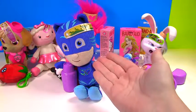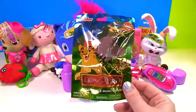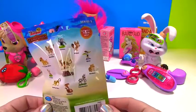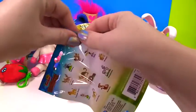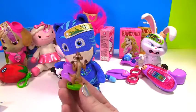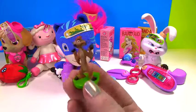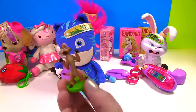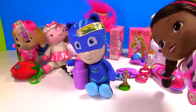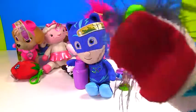Fizzy wizzy bo bizzy bop. Hey, check it out. You love Lion Guard Catboy, and now you have a Lion Guard blind bag. These figures look so cool, and I'd love to get this rare copper Fuli. Let's see what we got. Hey, check it out. We got Timon, looking so super cool. He's standing up like, hey guys, how you doing? Good to see ya. Oh, you got a big boo-boo on your head. Hope you feel better. Yes, you've all been good patients, and I hope you all feel better. Fizzy wants you to all feel better too.